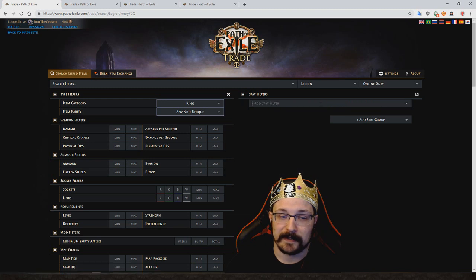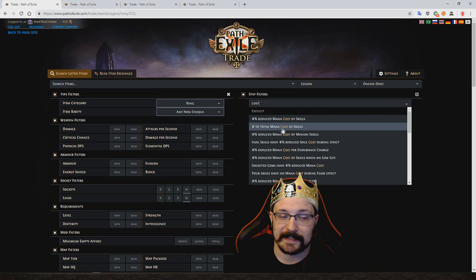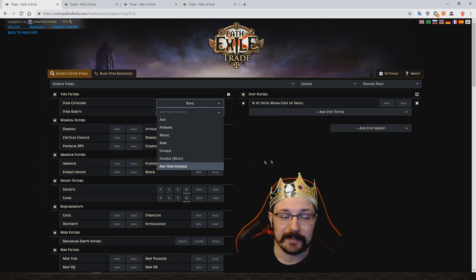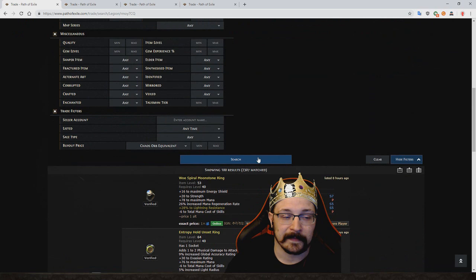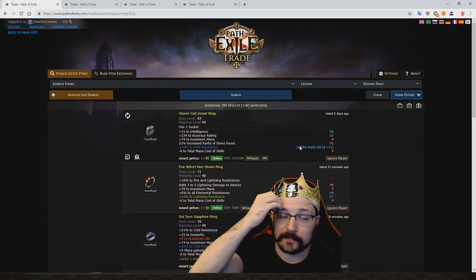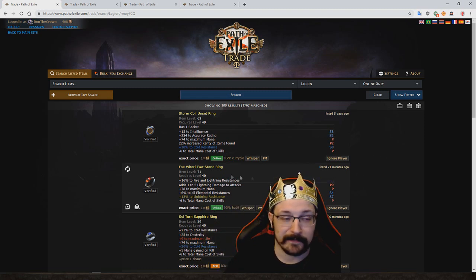and all you have to do is type in the total mana cost of skills. Now if you're looking for this specifically, you can just type in cost, and it'll be the second option here, and it's just the number of total mana cost of skills. Now I recommend putting in any non-unique, because there's a unique ring that does have this modifier as well. And if you just hit search here, you'll see that there are quite a few of these rings available. They are extremely cheap, and there's a whole bunch of these that you could easily craft life onto.